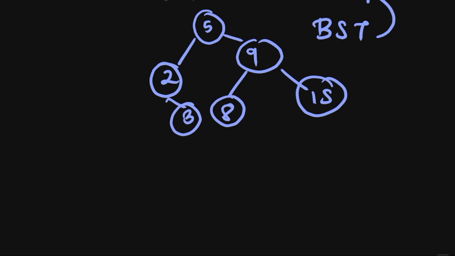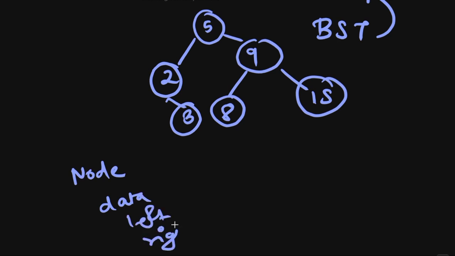So here I can see we have some node which points to left and right, and it has some data. So let's assume I create a class, a class Node which has data, a left pointer and a right pointer. We can assume there could be only two children, left or right, as we are talking about a binary search tree, and there would be a type of data. So I could create a class like this: Node, data, left and right. This would be our node.